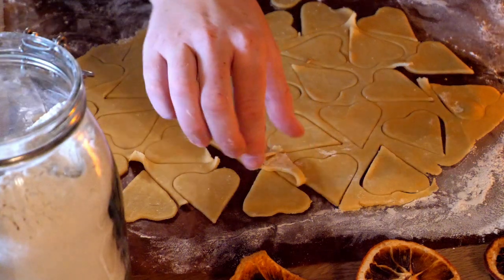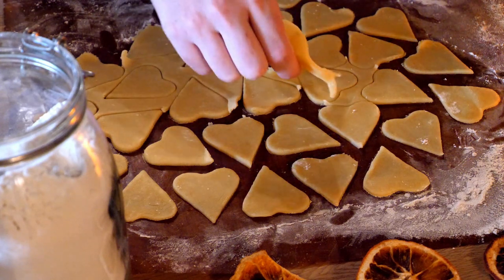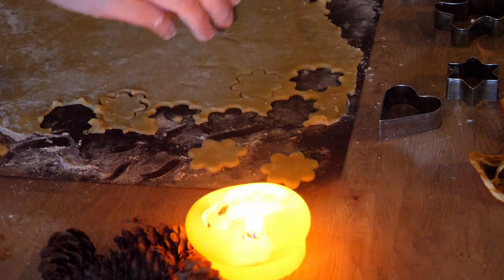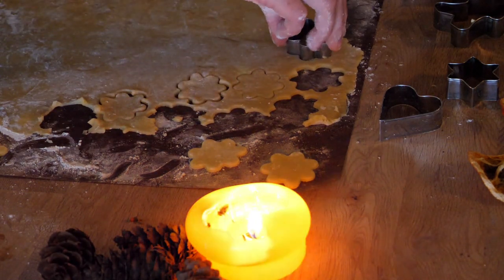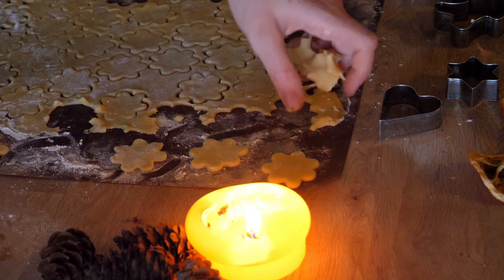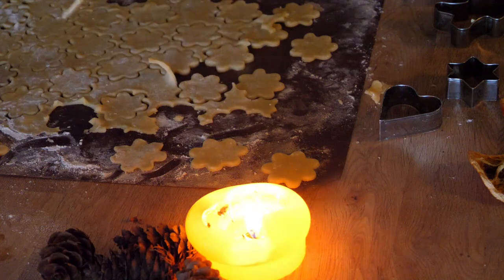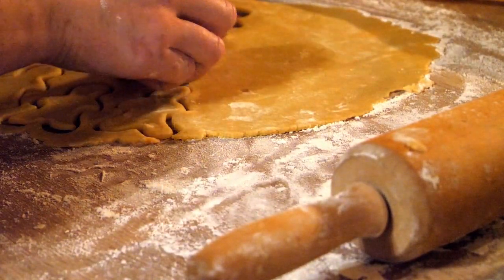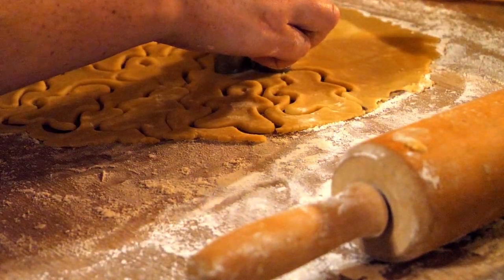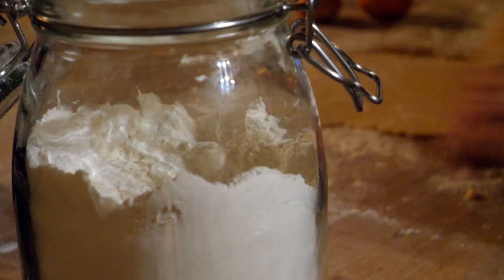By the way, shaped ritual baked goods for festivities already date back to pre-Christian times, as we can see from historic pictorial representations and archaeological finds. Some tribes of the Celts are believed to have celebrated the winter solstice eating flat grain cakes, sweetened with honey, shaped like animals. The very first type of cookie cutter is documented from the 14th century — the Springerle, a cookie stamp with intricate detail, usually made from wood, pottery, or nowadays plastic, used to press entire pictures and elaborate patterns into the dough.